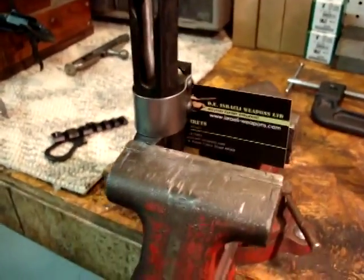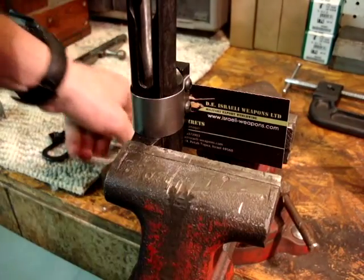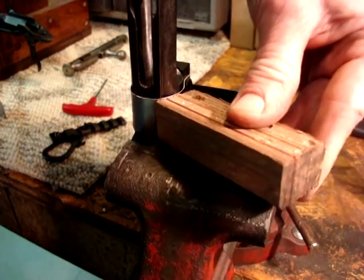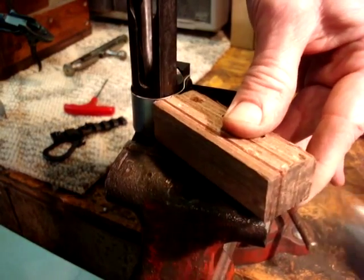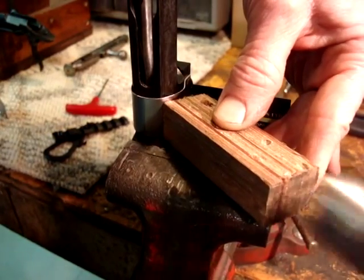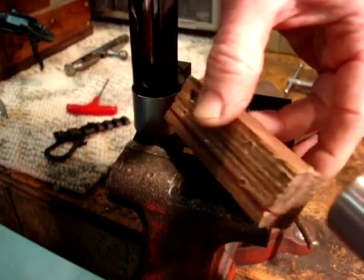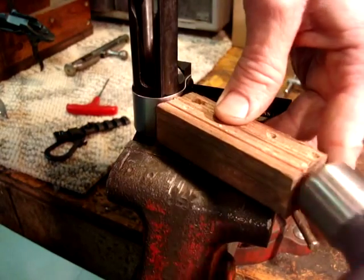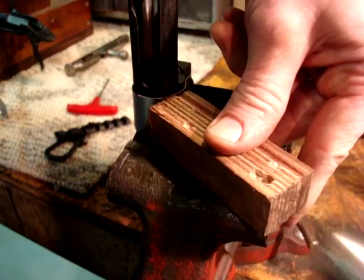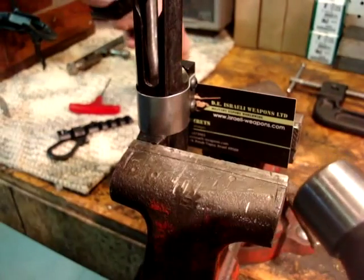So we're going to get around this side, see if we can show you that. Try not to hit my camera here, so I'm going to tap it in on the side a little bit. Now I've got that side formed.